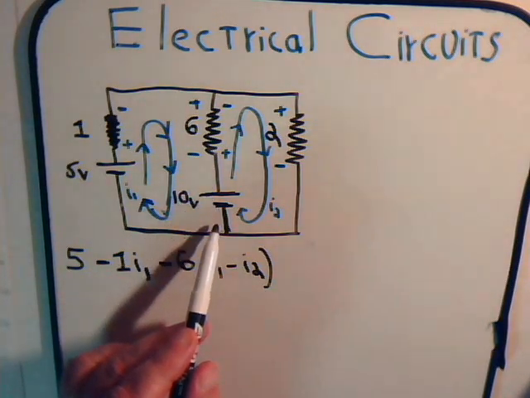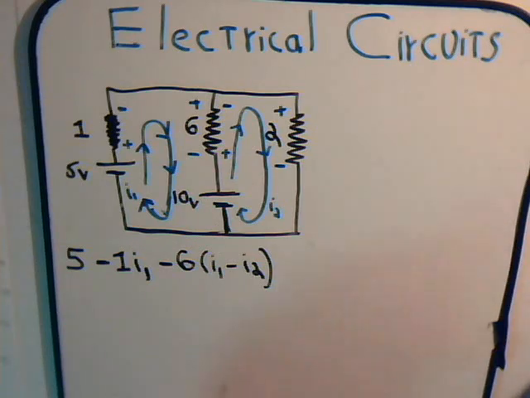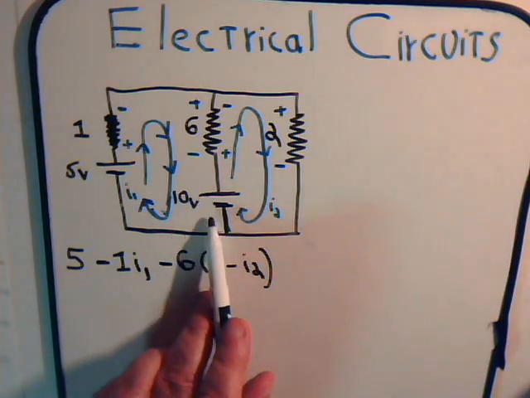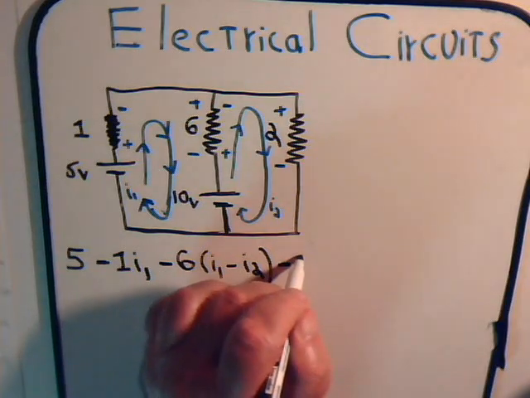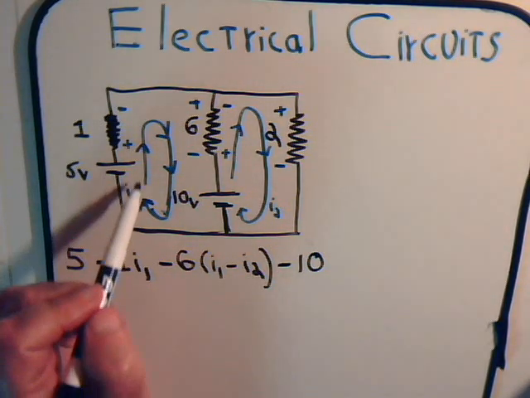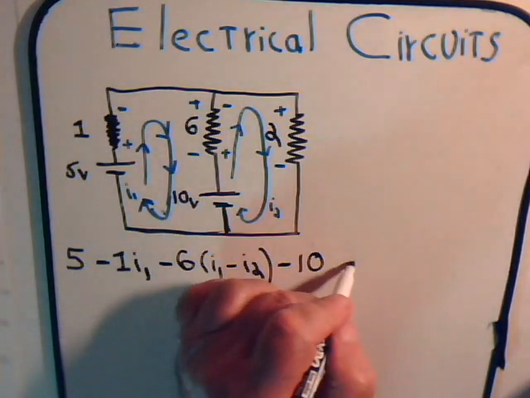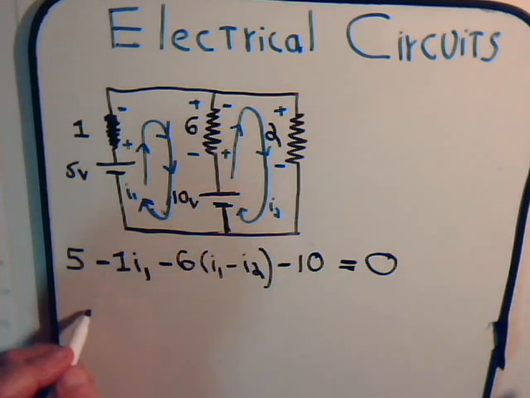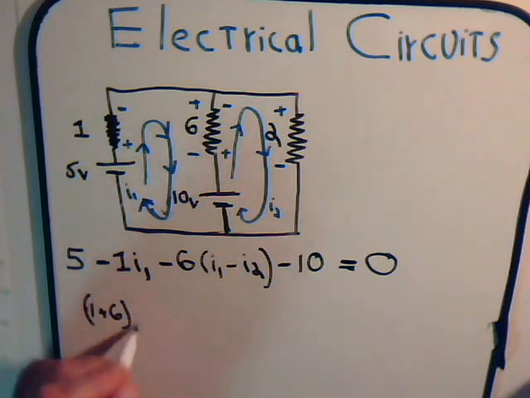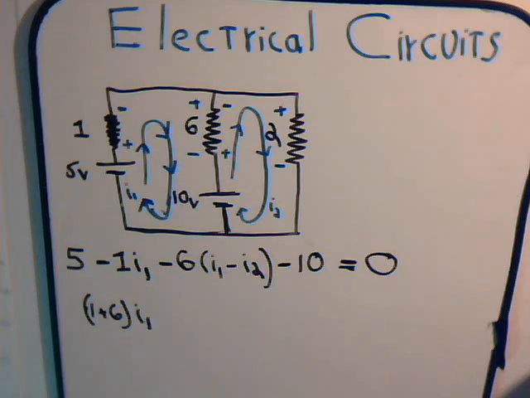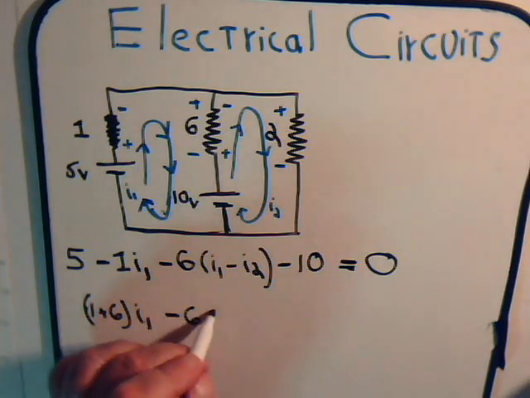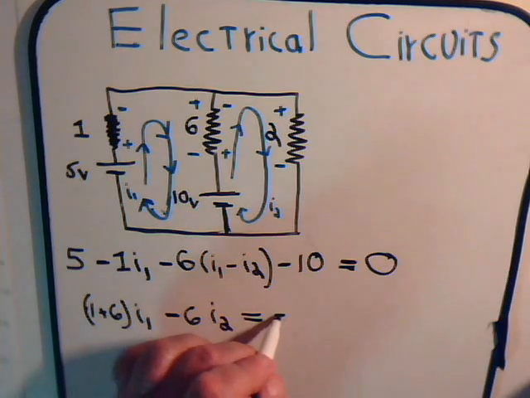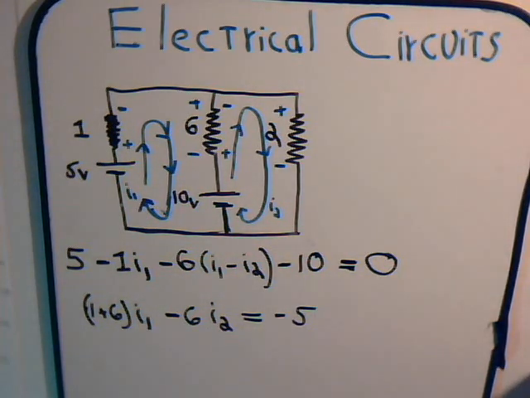And then, here we imagine it going across the 10 volt battery, and this time there's a voltage drop, because it's going from high potential to lower potential. So, that is designated with a negative sign. So, we went completely around the loop, and we set all the voltage drops equal to zero. Now, if we go ahead and just do some simple algebra, what we get is we have 1 plus 6 times I1 minus 6 times I2 equals negative 5. And that's our first mesh current.